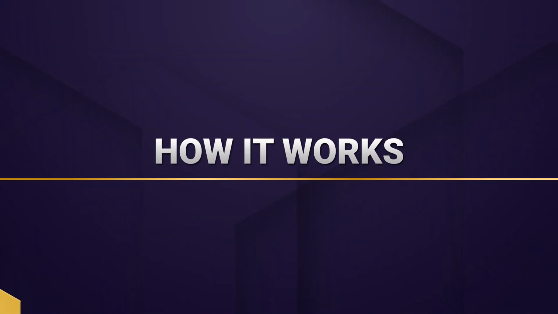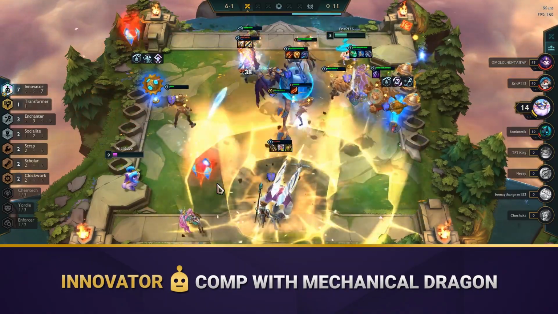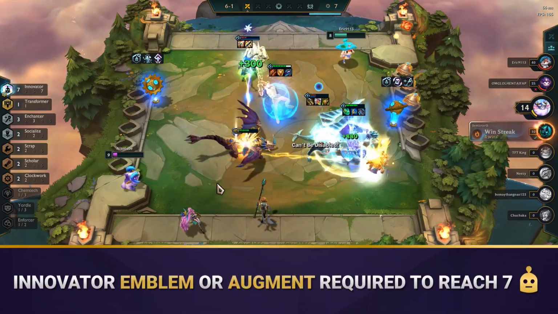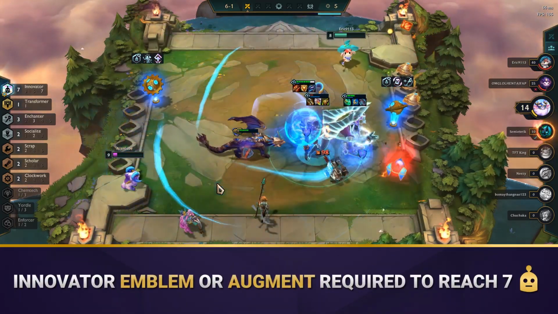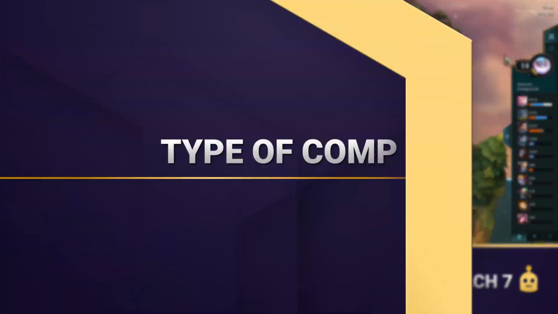This comp uses the 7 Innovator trait to summon a very tanky and powerful dragon to the front line. Innovators are solid in the early and mid game, and later on offer a lot of consistency if you can reach 7. You'll need to either have an emblem or an augment to reach 7 Innovators, so this isn't something you can easily force every game.